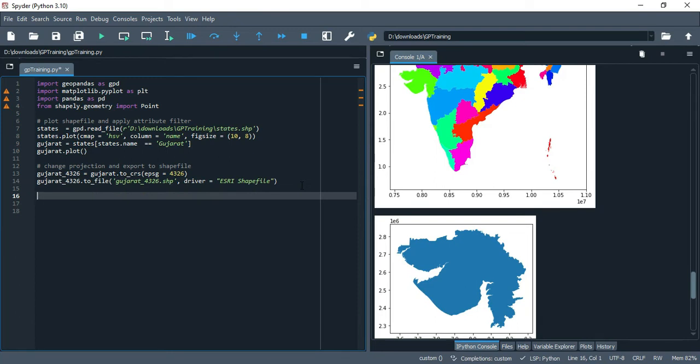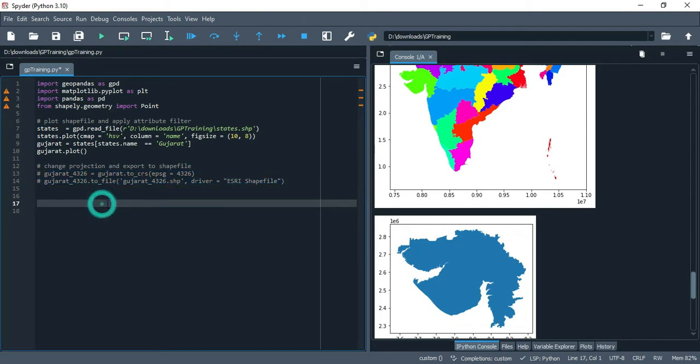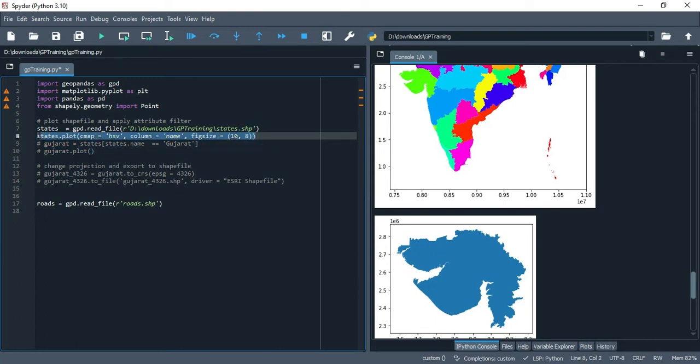Now let us display the roads of India. So what I'll do is I'll comment this part of a code because we have understood this thing. Now I am displaying the roads. So let me create a variable roads, and again we'll use this commands. I'll just copy and paste it over here, and here rather than typing the full path, let me show you. I can type only shapefile name because my Python file and shapefile both are in the same folder. Now here I'll comment this portion also because we don't want to print Gujarat. So what we are doing is we are plotting state shapefile here and we are plotting a road shapefile here.